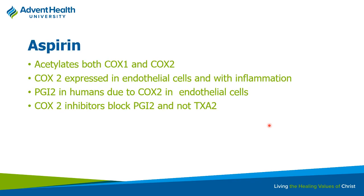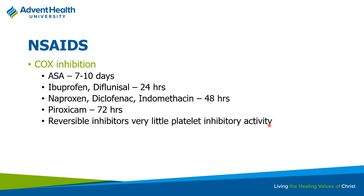Absolutely. So again, it's an irreversible inhibitor that's going to prevent that thromboxane A2 activation of the platelets for the lifetime of that platelet. But looking at the activities versus other NSAIDs, things like ibuprofen, you may only get antiplatelet activity for that 24 hours. So certainly there's a bleeding risk, but it tends to go away as soon as the drug is out of the system, because those are reversible inhibitors, right? Once they are off of the COX enzyme, the cyclooxygenase can go back to its normal activity. That's no problem there. So while these other NSAIDs can carry bleeding risk, it's really only during the duration that the patient's taking it, versus aspirin, which can have a longer tail on it, so to speak, because the platelets are irreversibly inhibited.